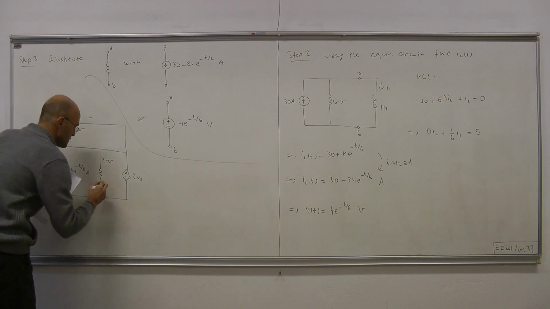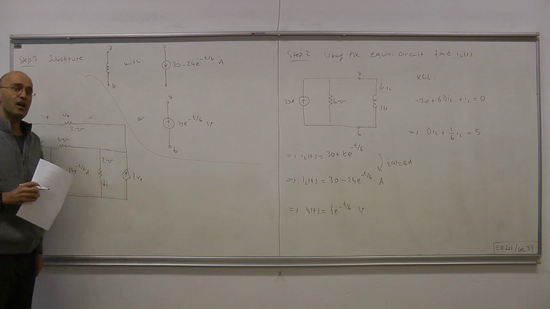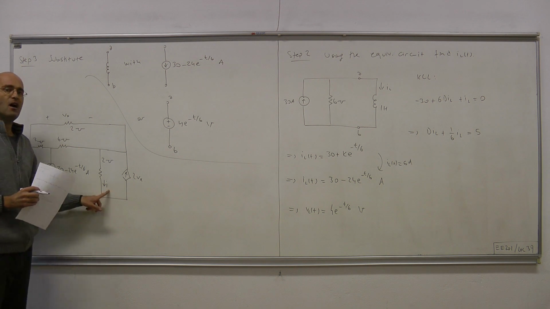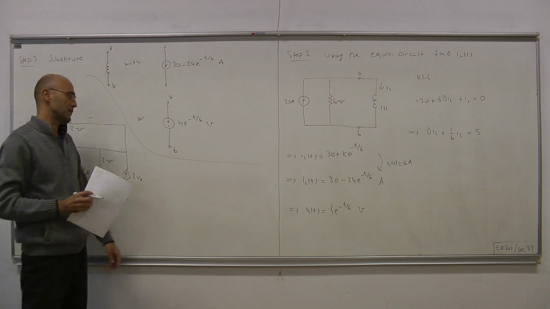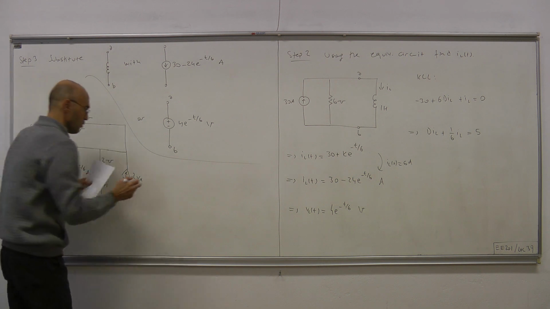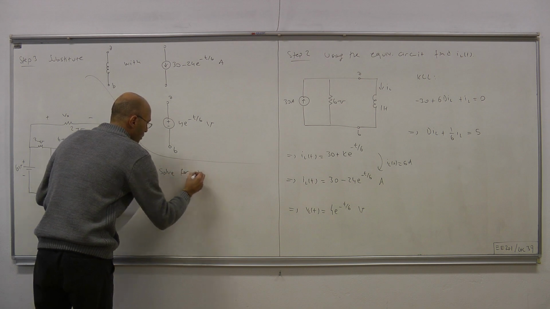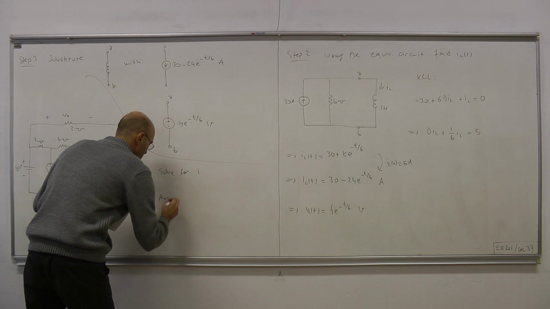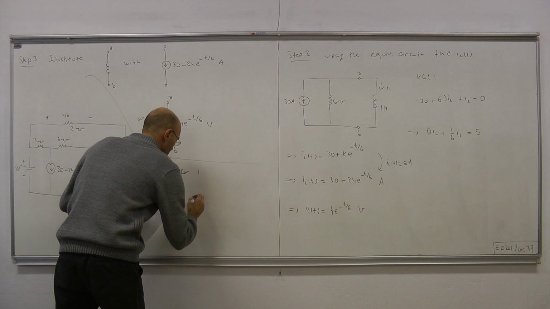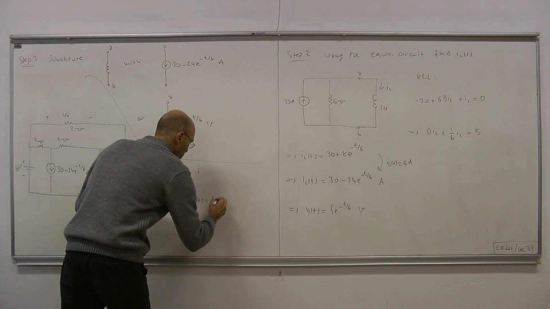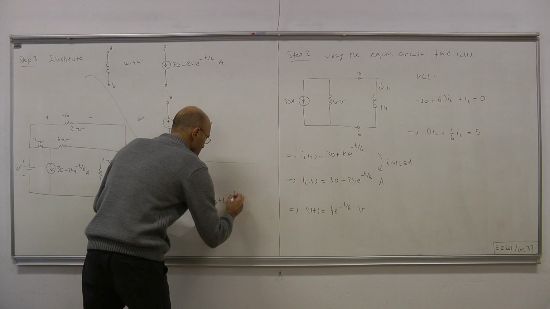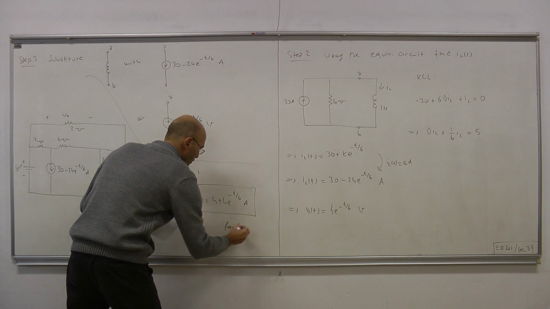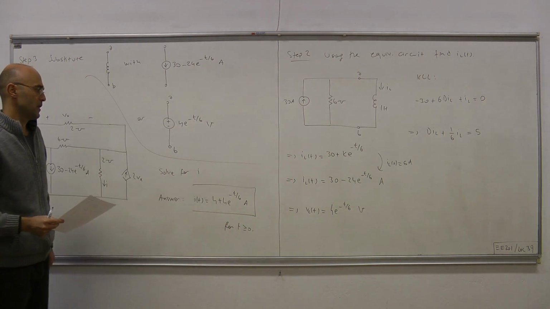And then in this now LTI resistive circuit, because we no longer have any dynamic component in the circuit, we can find I using our favorite method, either node analysis or mesh analysis or something else, for the asked variable I. And the answer turns out to be I of t equals 4 plus 4 e to the minus t over 6 amps for all future times t greater than or equal to 0.